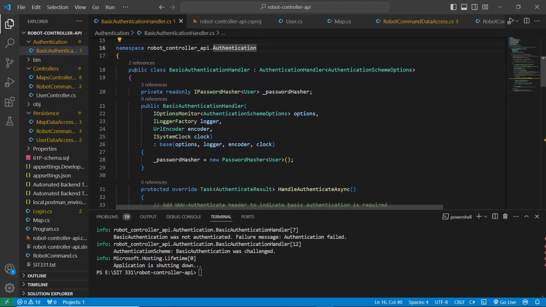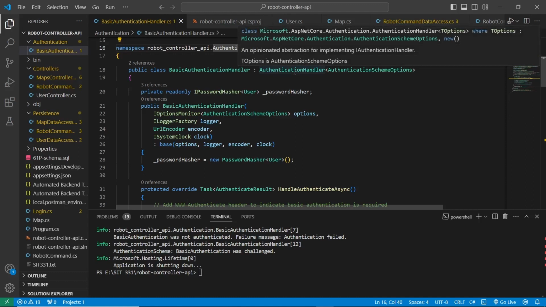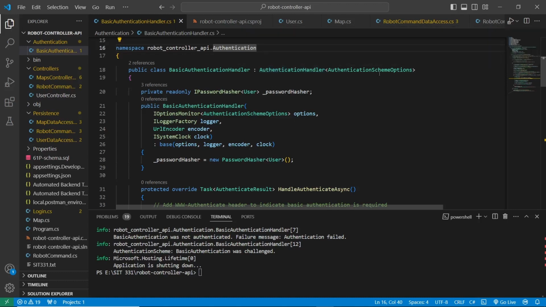Then we are defining our class named basic authentication handler that inherits from the authentication handler, and it is responsible for handling the basic authentication request. Here we have used the authentication scheme options.